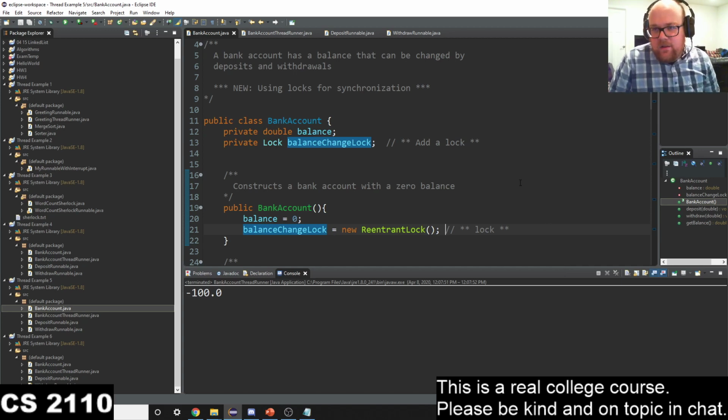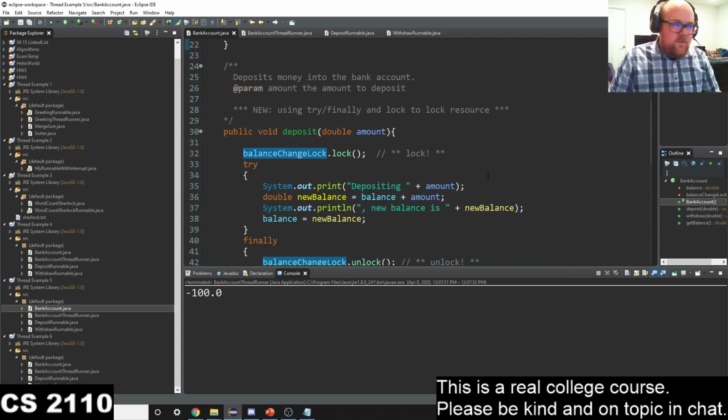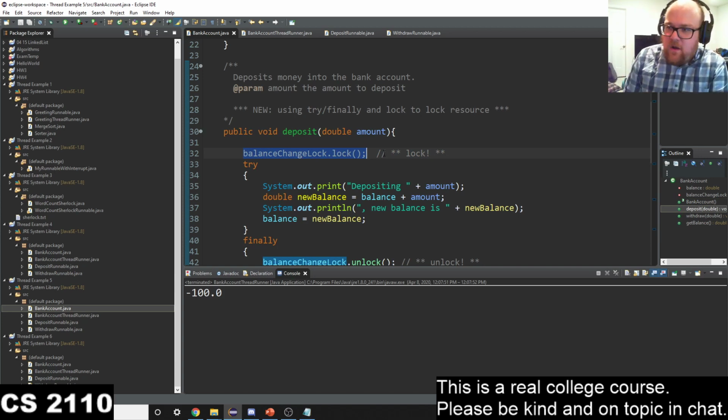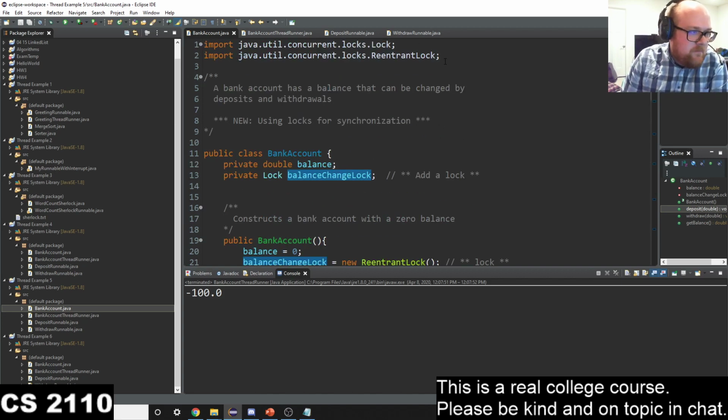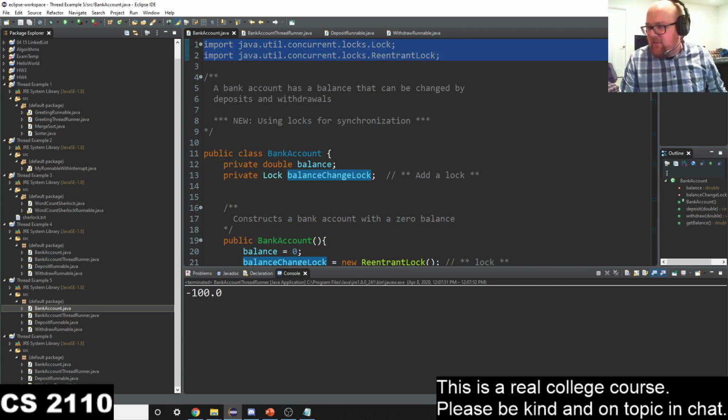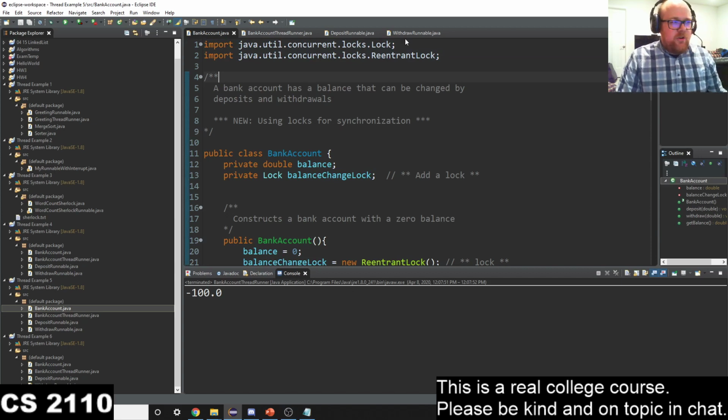And now let's take a look at how I use that lock. So if you'll notice, inside of the deposit function, whenever I enter this function, will Eclipse prompt us to import those? It will typically just make sure you're importing the correct lock. Just to show those import statements again, I'll paste them into chat for you. Make sure you're importing the correct one. Do you need a lock for each field? So we'll talk about that. We will talk about that.